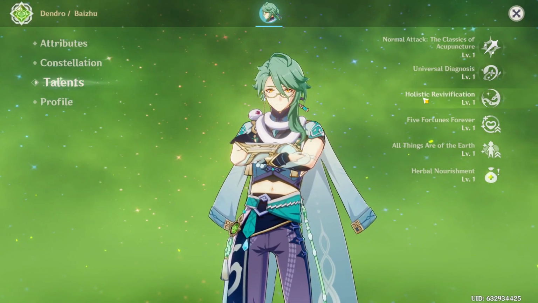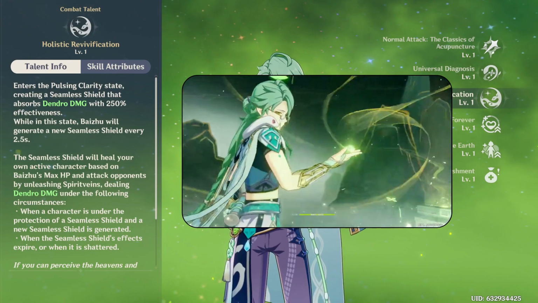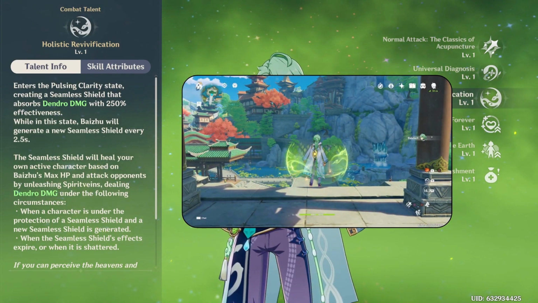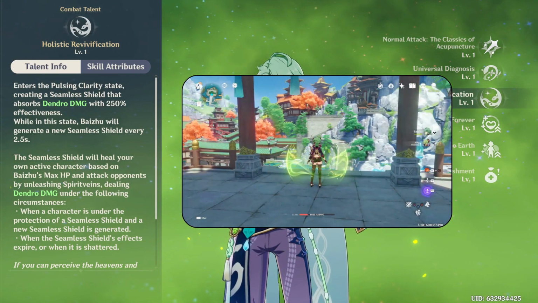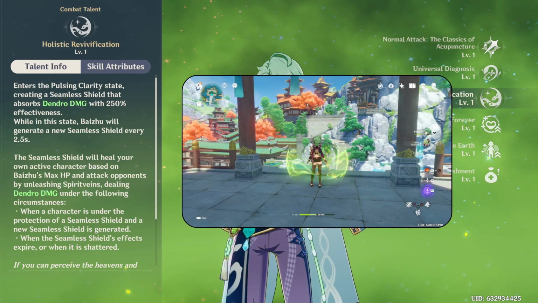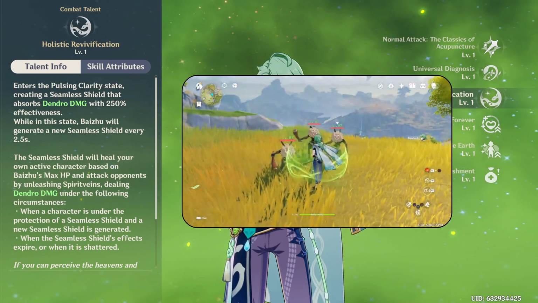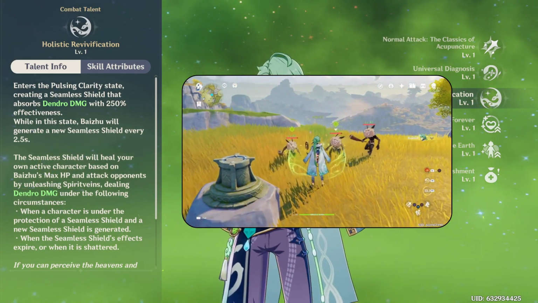First, you should level into his burst talent. When using his burst, Baizhu immediately enters the pulsing clarity state and creates a seamless shield. While in this state, Baizhu will break, then create a new seamless shield every 2.5 seconds. While switching to a new shield, the shield heals the active character. The seamless shield also sends out a Dendro attack called Spirit Veins when a new seamless shield is generated, when the shield's duration expires, and when the shield is broken.